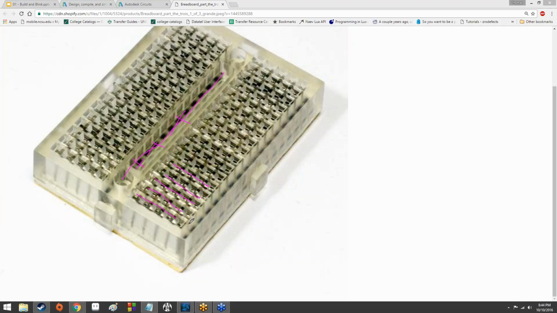Now here's the thing about that. We can plug something into right here and have it be connected to something right here. We can jump connections, have something connected to these two, and suddenly we have this one connected to this one over here by virtue of a jumper, and so we can bring something in over here, and so on and so forth. So it allows us to rapidly connect a whole bunch of stuff together.